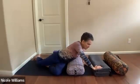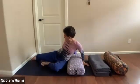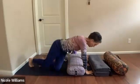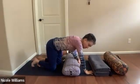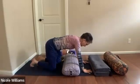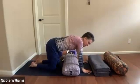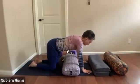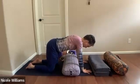So we're going to come around into cat-cow. So let's move the ball away. And you'll bring your hands between the bolster and the blankets. If you happen to have a blanket under your knees, perfect. Might be just what you need. So if you need to add your blanket, add one here under the knees. You don't need these exact blankets here. They can be used other places, but hands, knees about hips distance, if not wider.